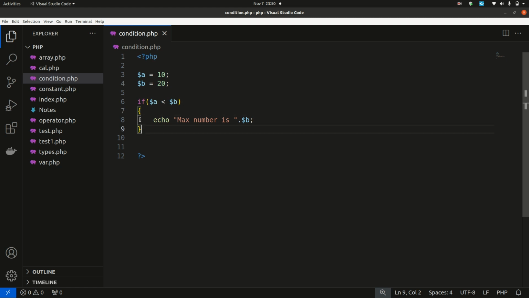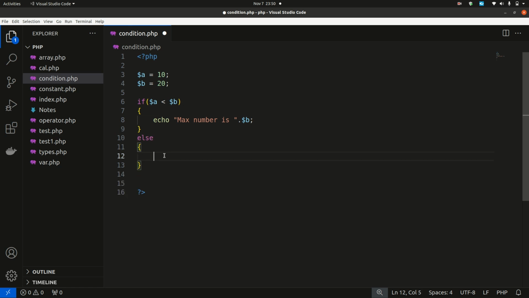The requirement was to find out which is the max number. Now if the requirement is something else, that if b is max, then we need to find which is the lowest one. It's obviously a that is the lowest one, but we need to print that as well with the condition. So how will we use else here? Like this.